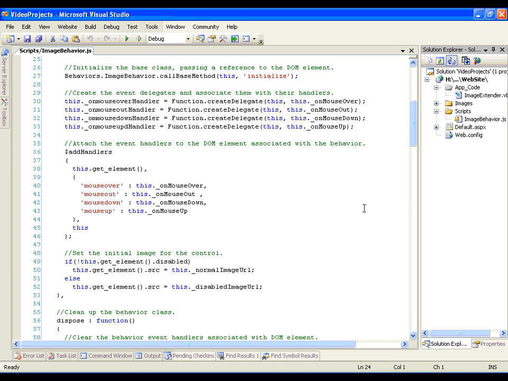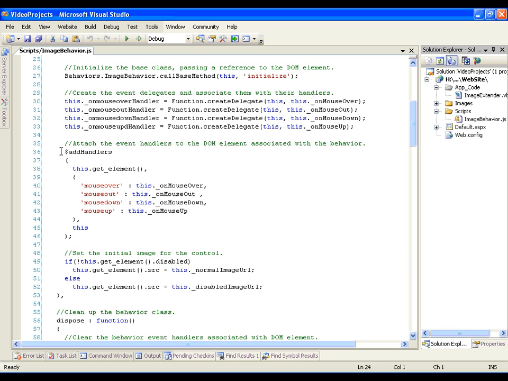Then what we have to do is add these handlers to the HTML element. And we use add handlers here. This is what's called a shortcut method in the AJAX library. That's denoted by the $ sign here in front of the method name.